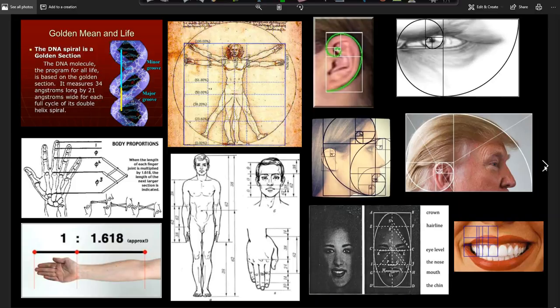So we got to start off with our DNA. And the length of a DNA segment at 1, its width is 0.618 of that. Our own human DNA. Going back to Da Vinci putting proportions on man himself as an average, is based on those same golden ratio and Fibonacci derivatives.